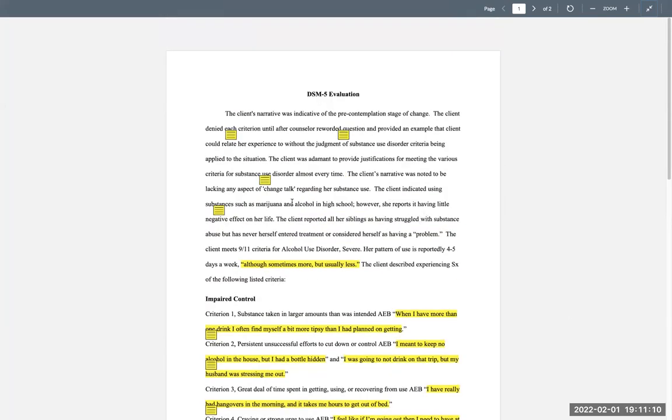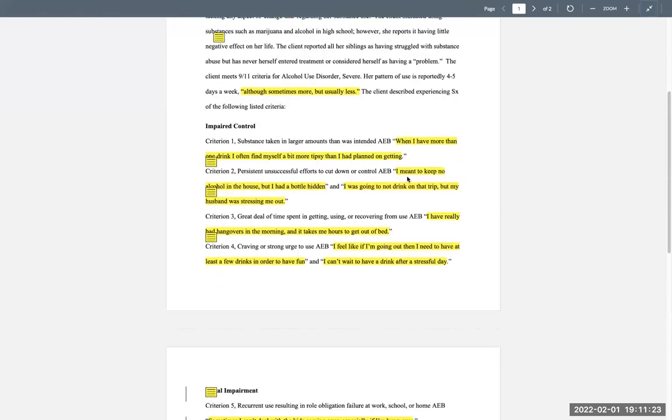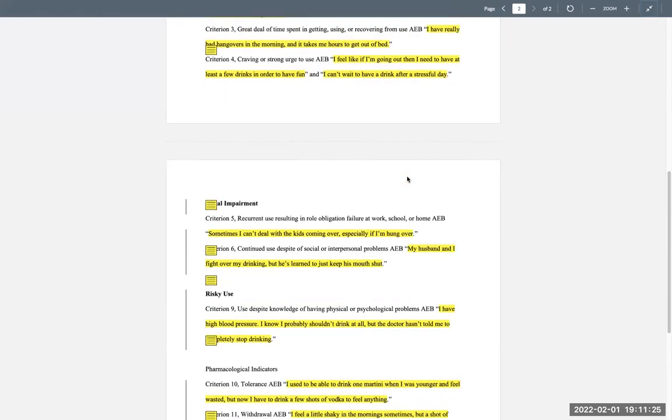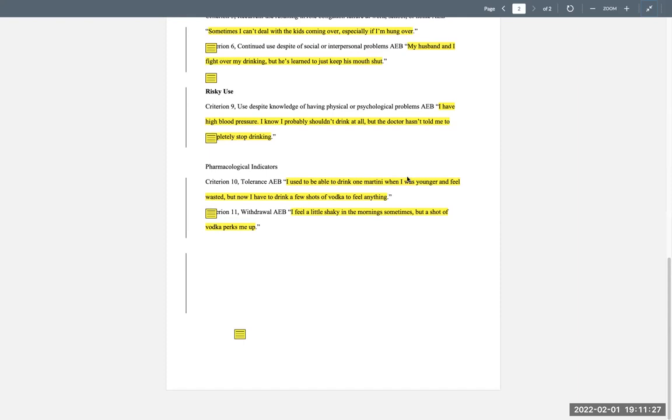So this is a student's paper. Of course, his name was deleted and stuff like that. And I asked him permission to use it. But this was his paper on his client's diagnosis, right?